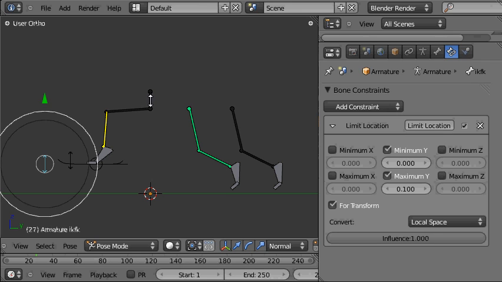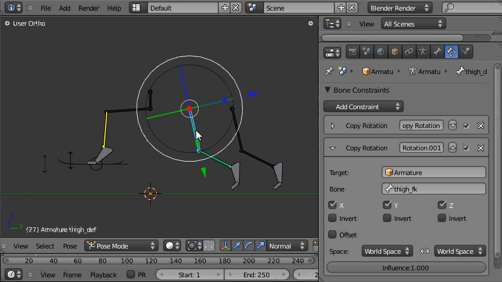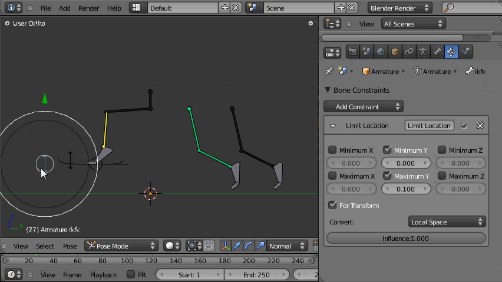Okay, so we've got our IK controls, we've added the deformation bones, and we've added the FK controls, and we've also added constraints to the deformation bones, which constrain those bones to both the IK and the FK hierarchies. We've also made the control bone here, which will allow us to blend between the two constraints, and we'll do that by driving the influence on the second constraint between 0 and 1 using this control bone.